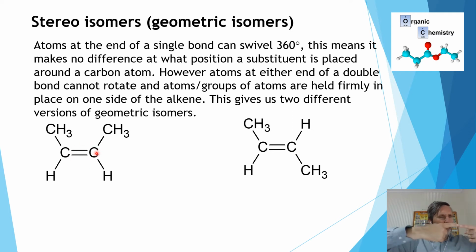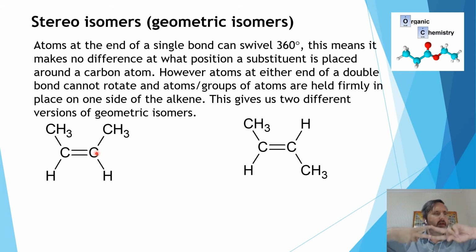Now the double bond does something quite interesting. If I have a single bond joining 2 molecules together, they can rotate. We have to believe that the single bond between carbons allows it to rotate like this. But as soon as we put 2 connections there, they can no longer cross each other and they can't bend. So imagine if my hands were a double bond, then my other fingers are stuck at the bottom. This would be a cis arrangement. If I had the molecule like that, I'm trying to be a bit of a contortionist here, then that would be a trans arrangement.